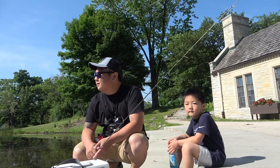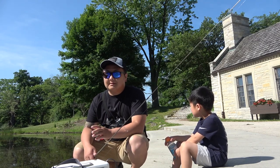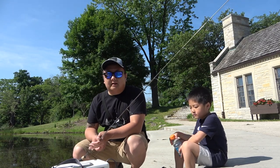All right, you guys, so we're gonna head home right now. We're gonna clean these frogs. Unfortunately, we only got two. We lost a couple good frogs. We should have gotten our limit today, which would have been five, but I don't know. I'm just not getting good hook set.